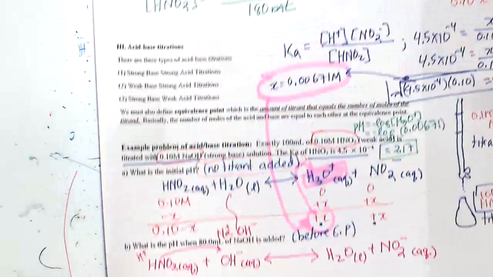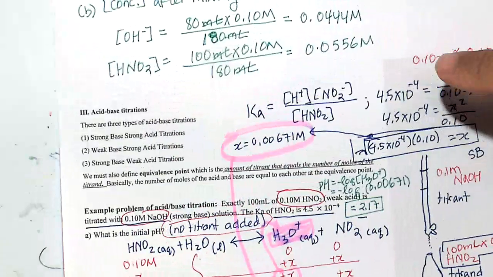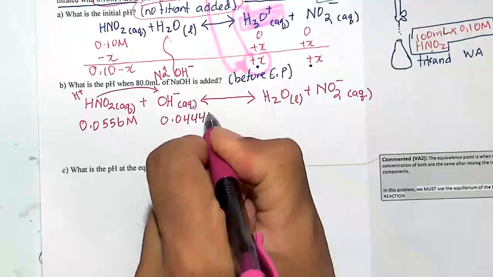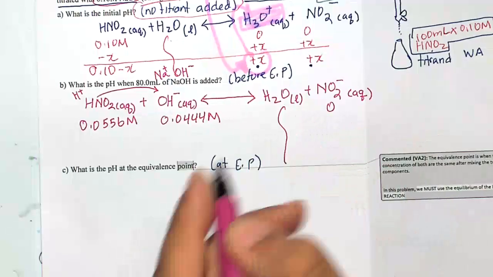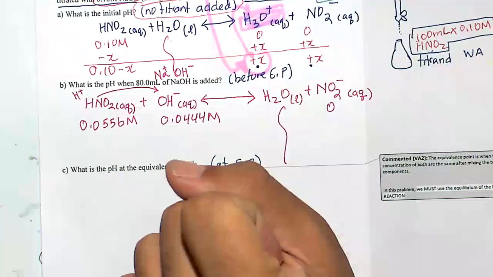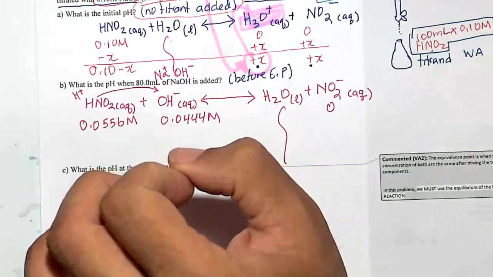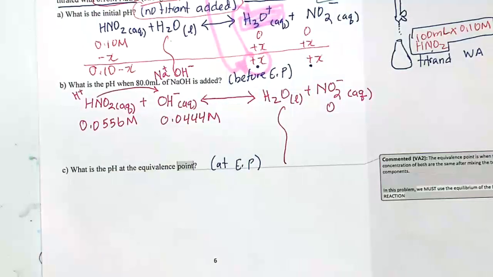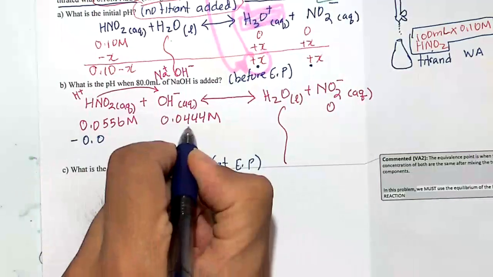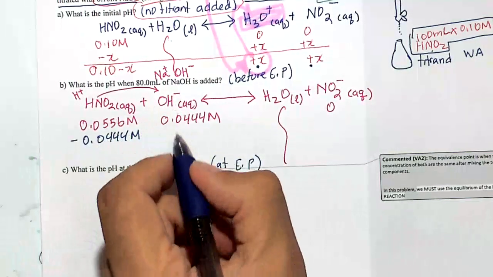What's the concentration of HNO2? 0.0556. What's the concentration of OH minus? 0.0444. Don't worry about water, it's a liquid. Now I have a question to ask you. I'll pick on you, Sam. We know OH minus is a strong base, correct? So how much of this weak acid HNO2 will it eat up? It's strong. All of it. All of it is correct, but how much is all of it? You have 0.0556, but you only have 0.0444. So all of it in this case is 0.0444. The units are big M.